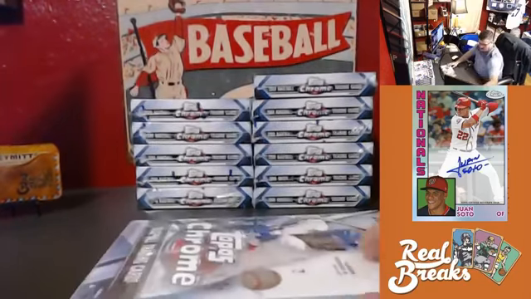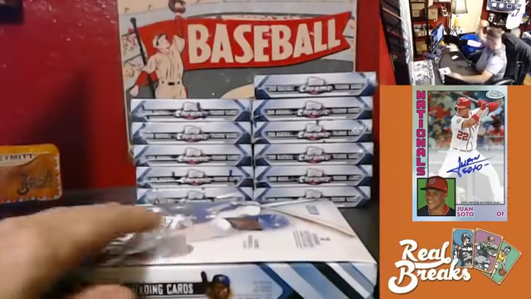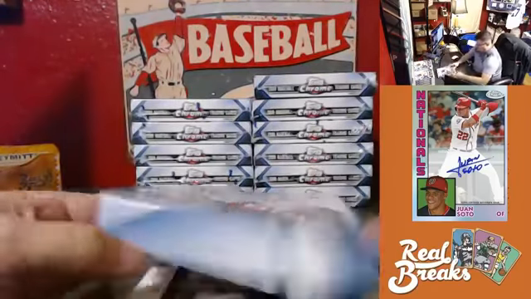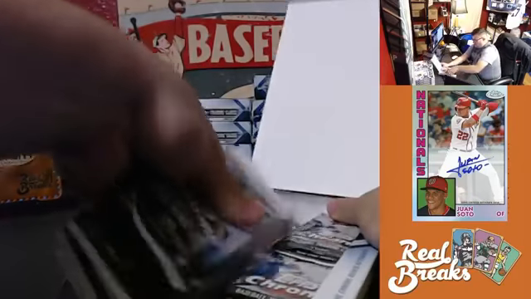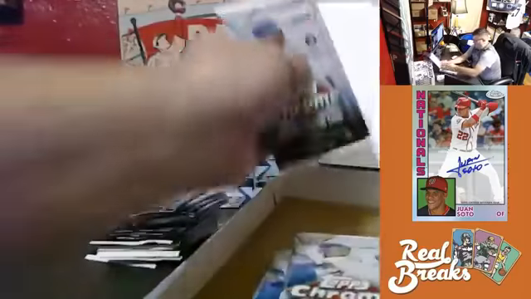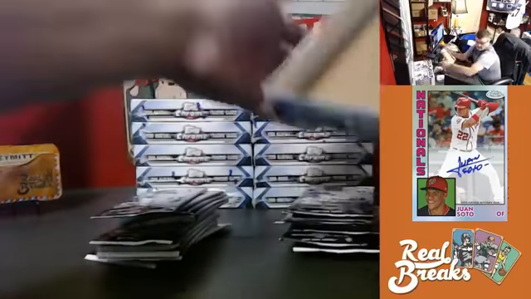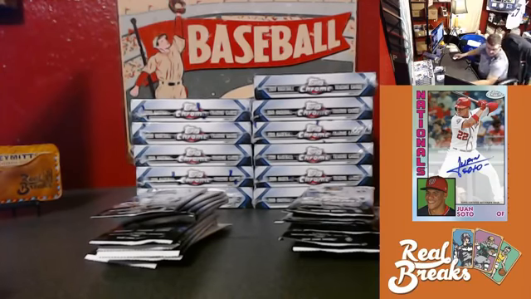So let's get into ripping. I've had some pretty good luck with these. We'll see which side the autos come out of. It's either the front left, back left, or the front right, back right. We'll see what happens. I'm trying to keep track of Tribute as well. There goes a spot right there.